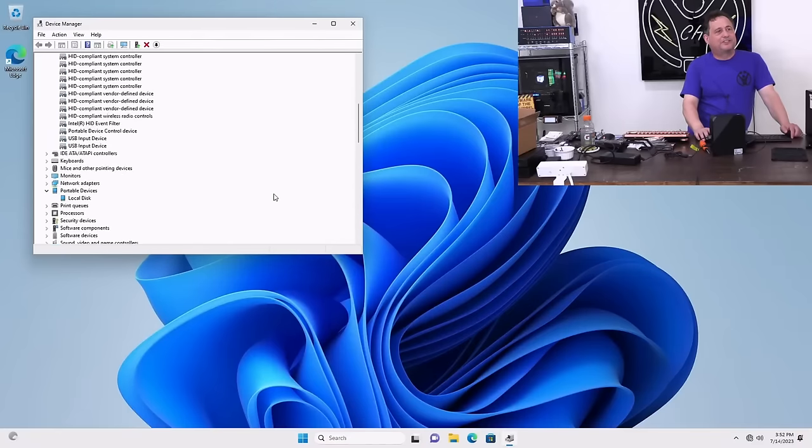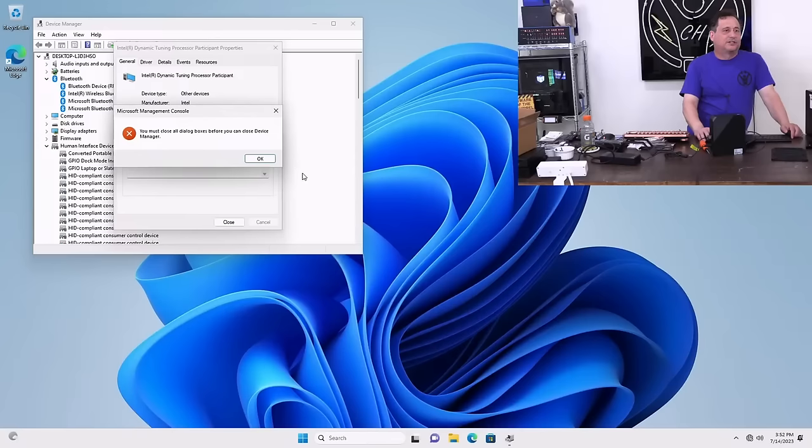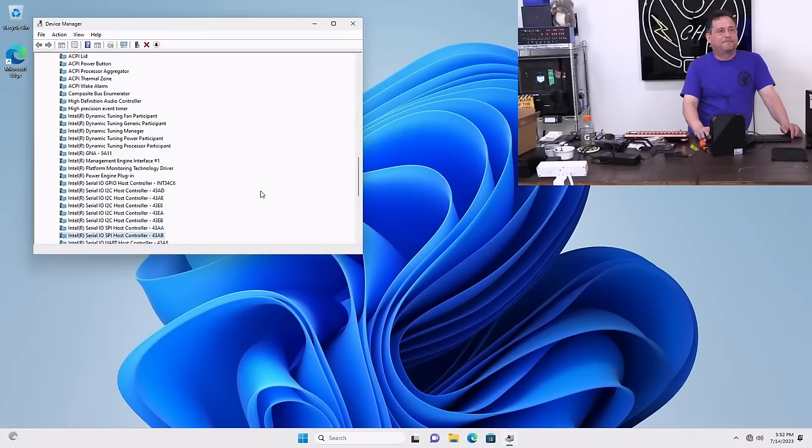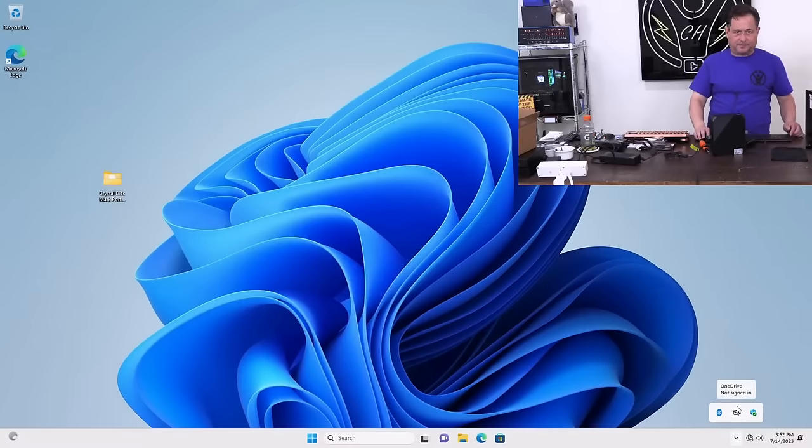So that's all of our drivers. That's everything. Wi-Fi, network, Bluetooth, controllers. Everything. So in order to make sure that those drivers are going to take effect, we need to reboot. So I'll disconnect safely this NVMe enclosure, and I'm going to reboot the computer.